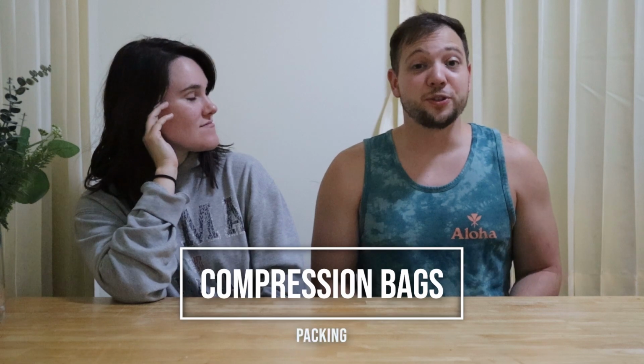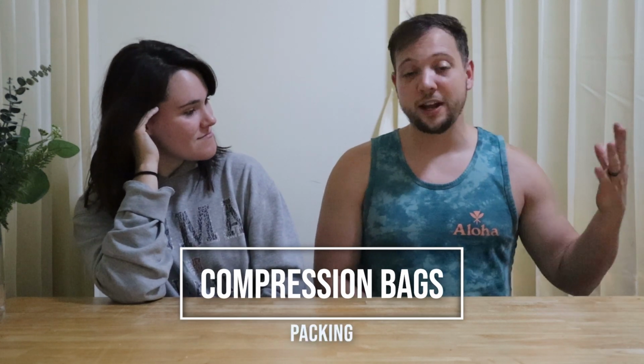Another item that was super useful for us because we were moving internationally, we wanted to save as much space as we could. So we bought several of these compression bags. You put clothes or anything that can squish down smaller into this bag, and then there are straps that you pull tight, so whatever you're putting in there is compressed into a much smaller package. Super great if you want to stuff as much as you possibly can into your suitcase. I think it worked for Liam's stuffies really well. All of Liam's stuffed animals that he was bringing over here, we stuffed all of them in there and then squished them. And so they all made it. They all made it to Thailand.